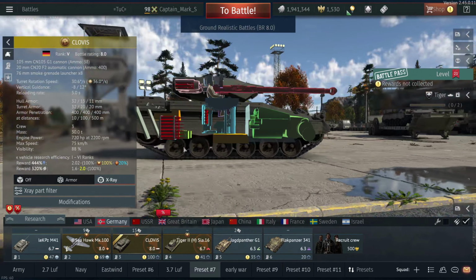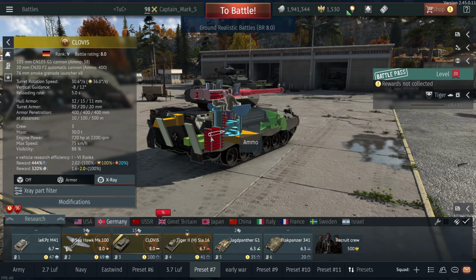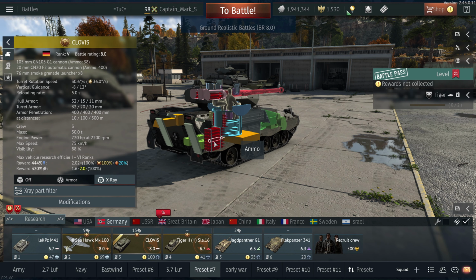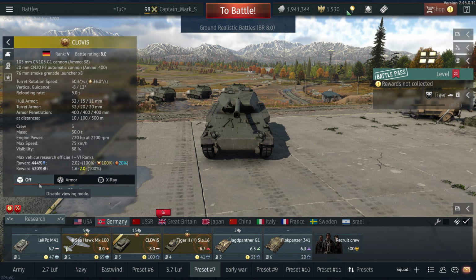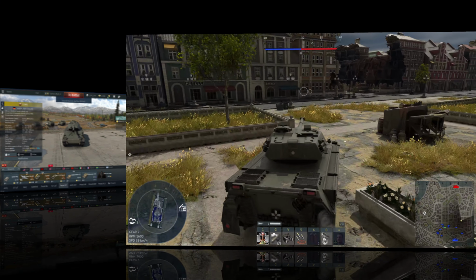I would probably recommend not taking maximum ammo, that way this ends up being smaller. It pulls from the top first, so the fewer shots you have, the lower in the tank the ammunition is, which will make it harder to be hit. But it should be a fun vehicle, and I'll see you guys in the match.